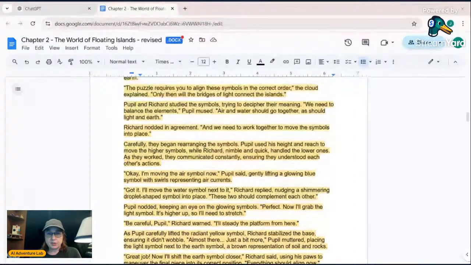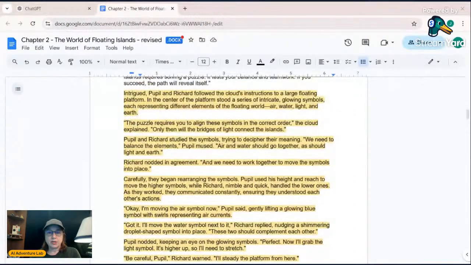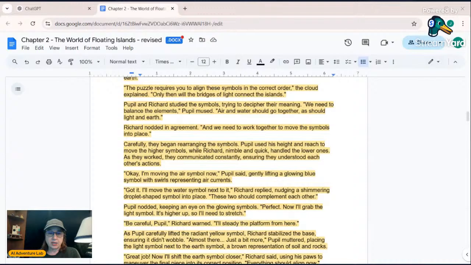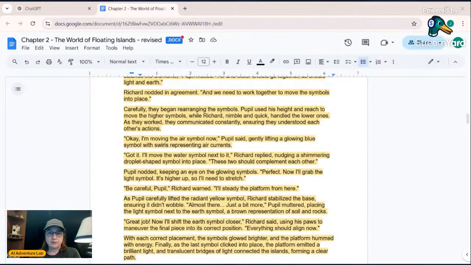So I'm looking through this, and I'm thinking, so we had the Pupil and Richard talking to the cloud, and then we had them looking at the symbols of air, water, light, and earth. And now I need to get the first one of the actions. So that's Pupil used his height and reach to move the higher symbols, while Richard, nimble and quick, handled the lower ones.